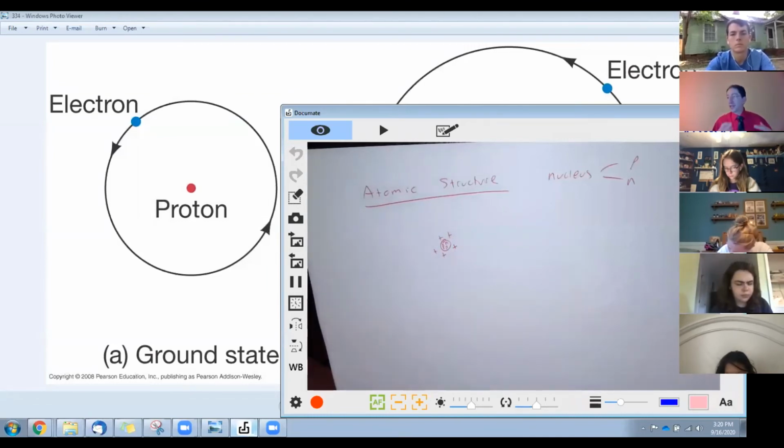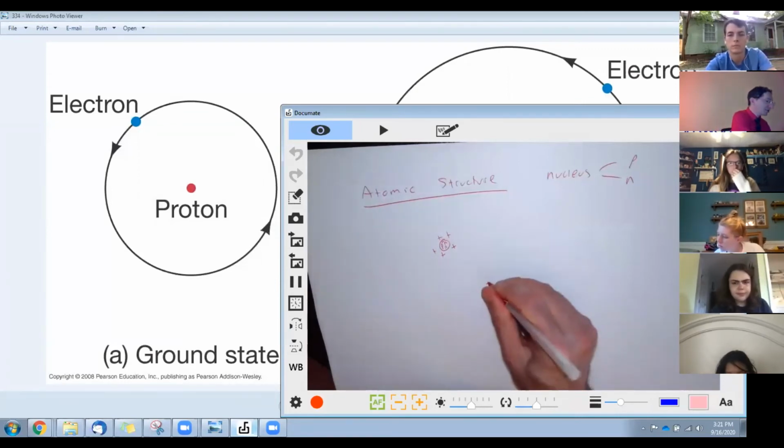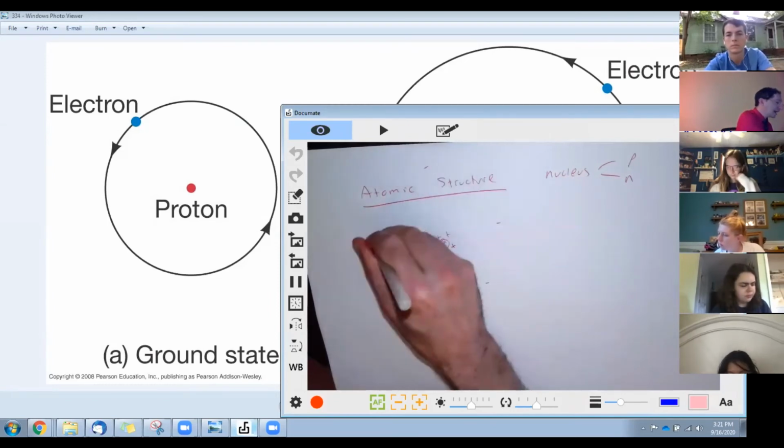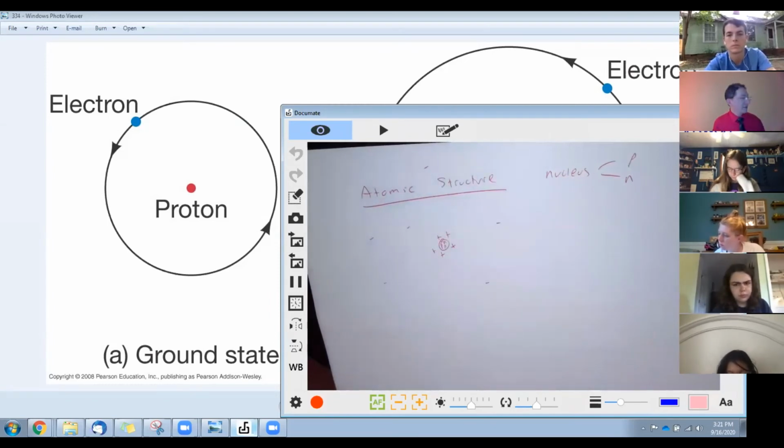As we learned last time, like charges repel from the electromagnetic force. So the nucleus wants to fly apart, but the strong nuclear force is even stronger and holds those protons together in the nucleus, even though they don't like being close to each other. Then in the outskirts, you have electrons, and they have a negative charge. If you have the same number of positives as negatives, then you have a neutral atom.